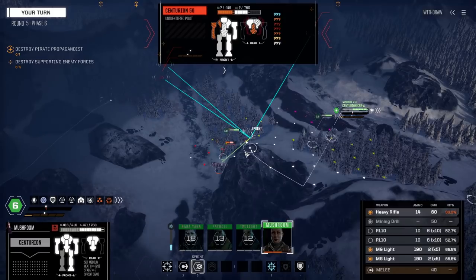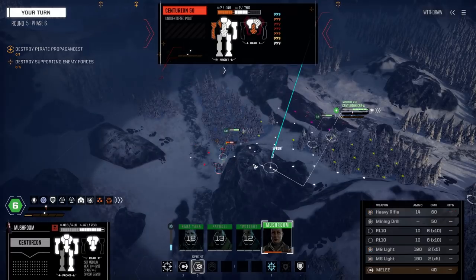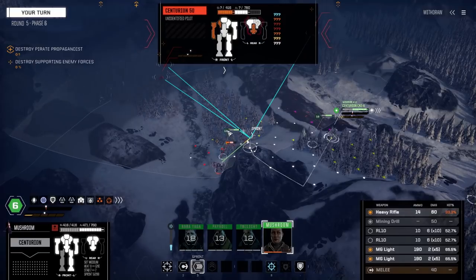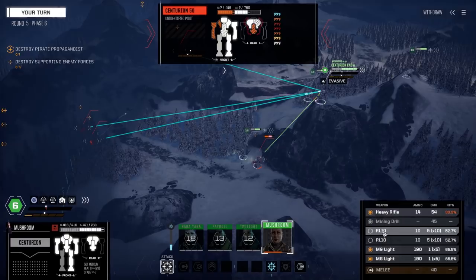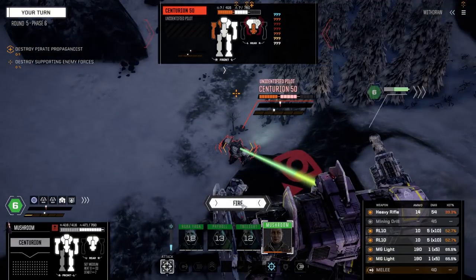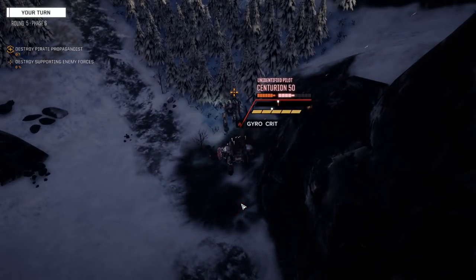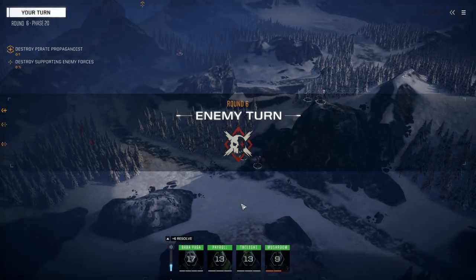Oh, that's a back shot right there. Not a very good chance to hit, though. Let's try and take this. And we'll put the rocket launchers on. Dump everything into this guy's back. Let's hope we get lucky here. I think I hit something good. Okay, so he's not having a good day.